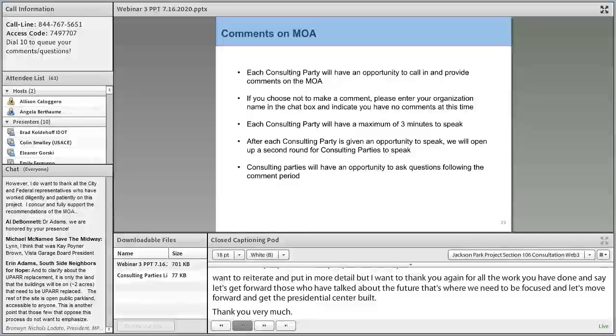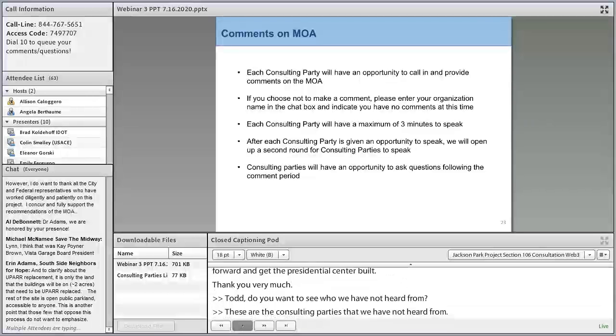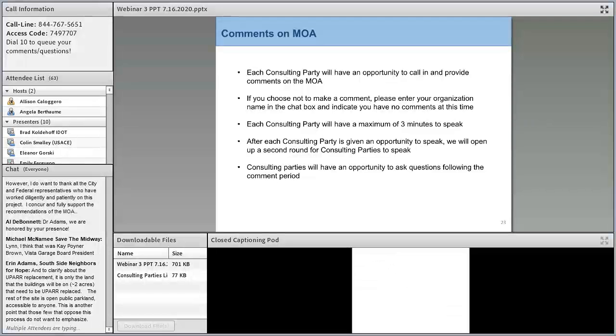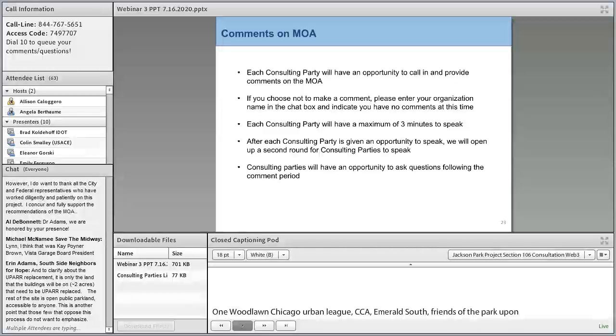These are the consulting parties that we have not heard from yet: One Woodlawn, Chicago Urban League, CCA, Emerald South, Friends of the Park, Nash, Obama Foundation, Rosalie Villas Homeowners, SOW Solutions, Cultural Landscape Foundation, US EPA Region 5, Vista Homes Building Corporation, Washington Park Advisory Council.